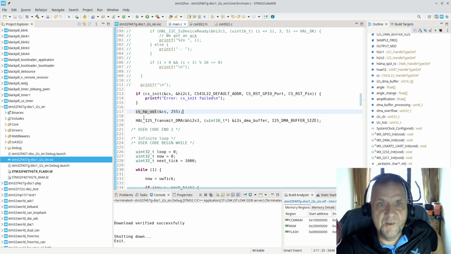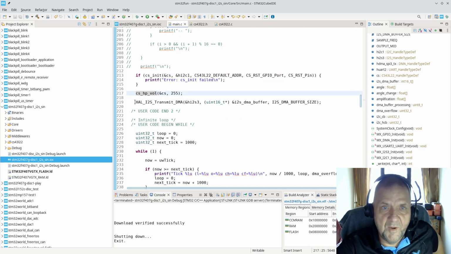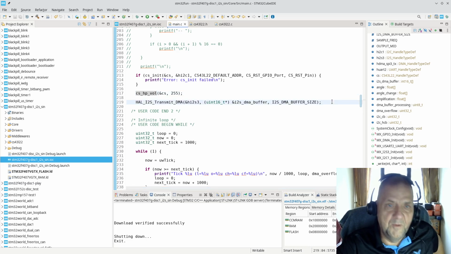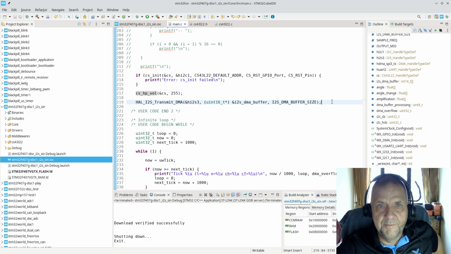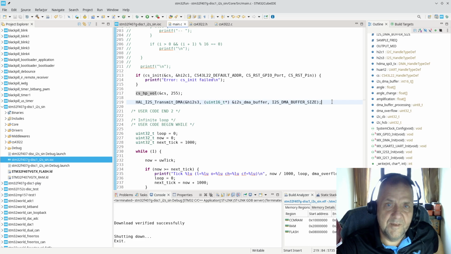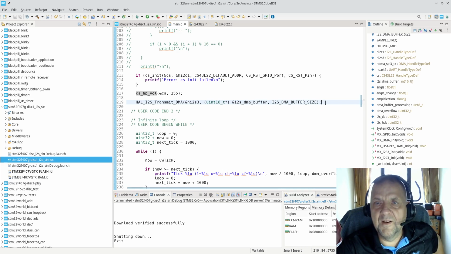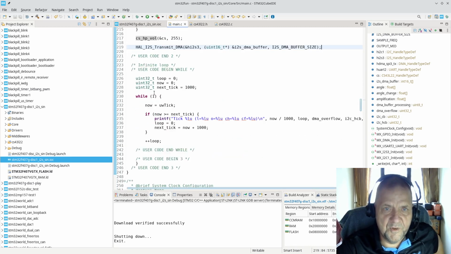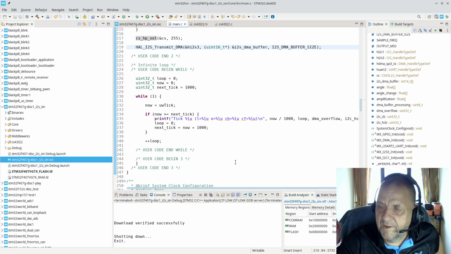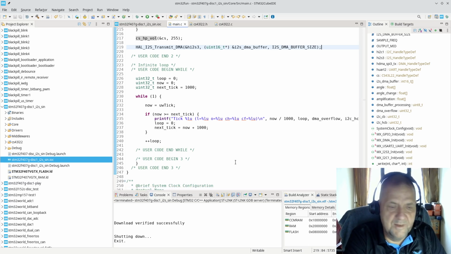Well, all we need to do in our code is enable HAL I2S transmit DMA. In the earlier video, we would have used one called, probably, HAL DAC DMA start or something like that, and it is exactly the same. You give it a peripheral ID, you give it a pointer to a buffer, and you tell it how big that buffer is. And that is all we're doing. The rest is just our usual stuff down in the while loop. We do absolutely nothing except starting this, and then it will run automatically in the background.